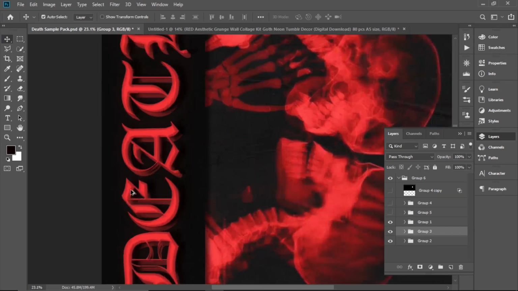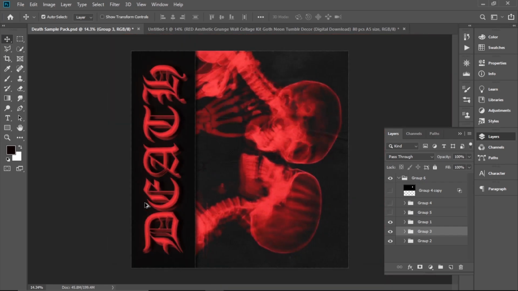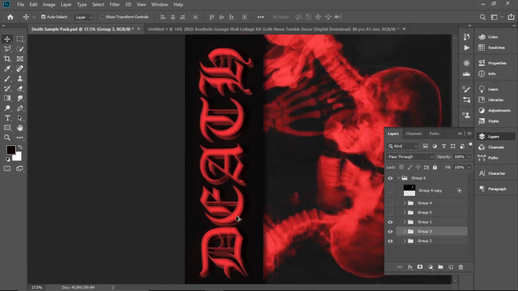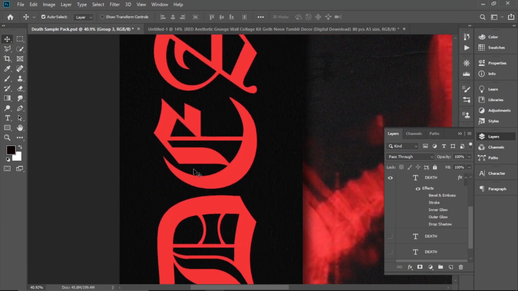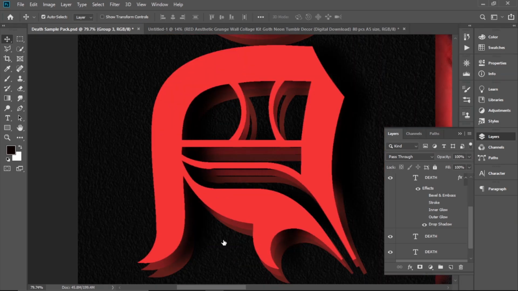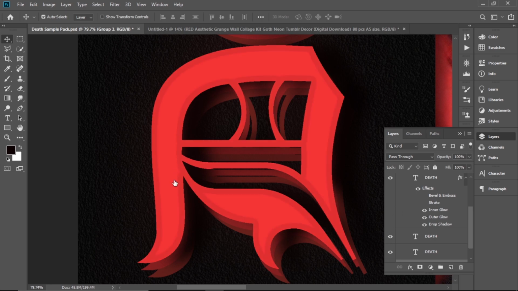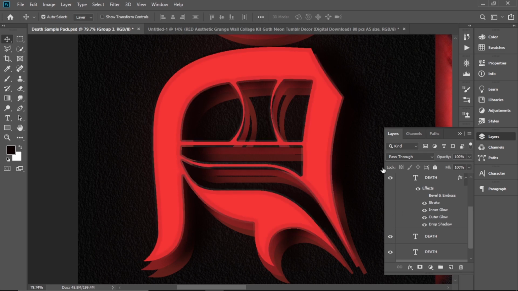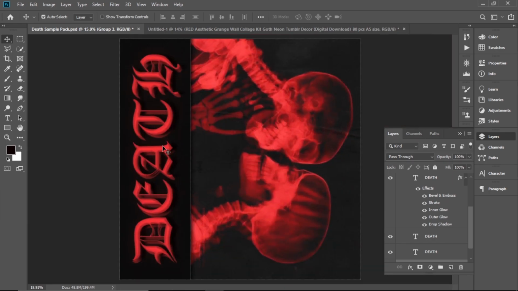Then I did the letters, and the letters have a lot of details in them. I'm gonna show you how they look without the details. This is without. I copied these letters and put them just right below and made every one of them a little bit darker to make that 3D effect. And on the top layer I added a lot of effects. I added drop shadow, a little bit of red outer glow, and a darker inner glow to make it look kind of 3D. I added a little bit of stroke and bevel emboss to make it look even more 3D-ish. And in the end it looks like this.